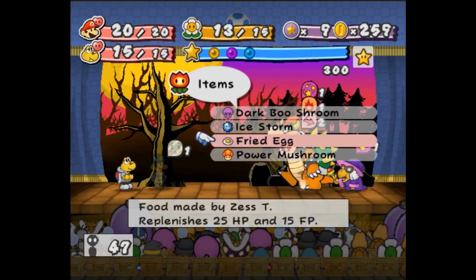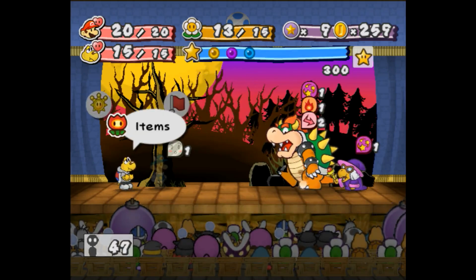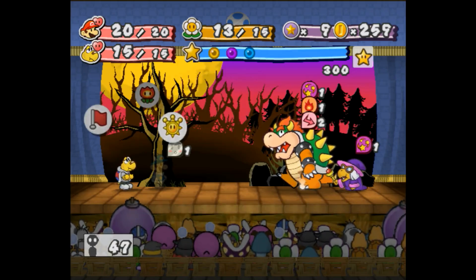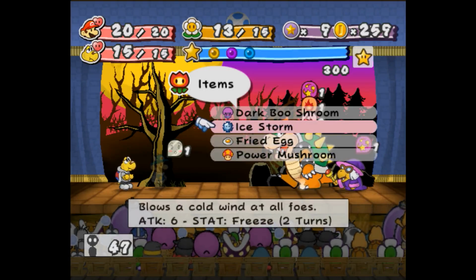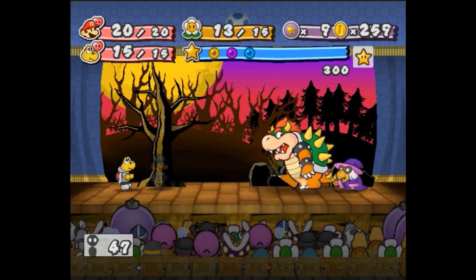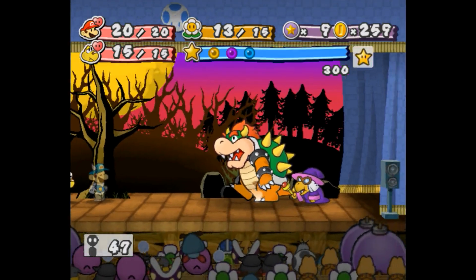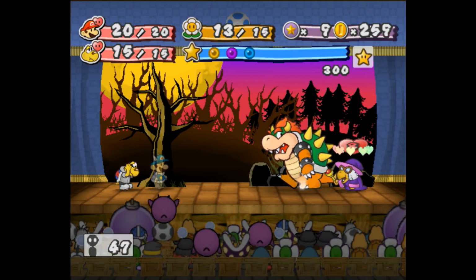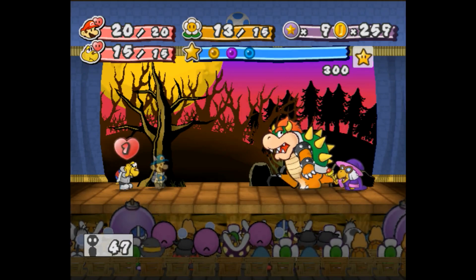I don't want to use up all these items, but I mean, I don't know. I can't do anything else though is the thing. I guess? This effect, that's not really worth it. Dang. I guess I'm just gonna defend. Man, Bowser's out of it forever. Okay, Cammy really likes to heal herself for some reason.